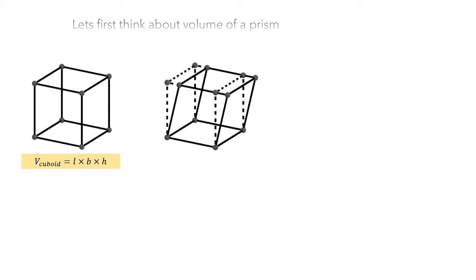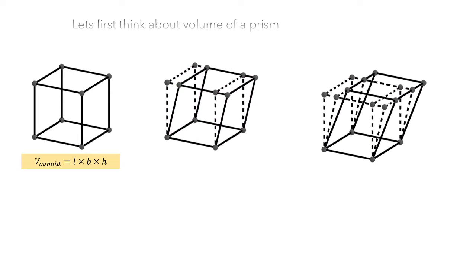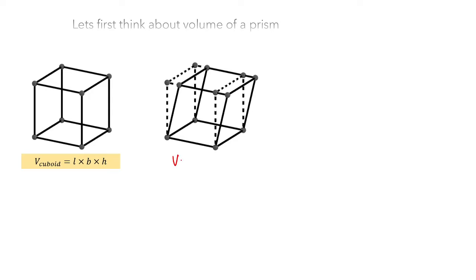So you can tilt it, then you get a parallelepiped. If you tilt it like this along one axis, you see the volume you are leaving behind is the volume you are gaining on the other side. So the volume of this parallelepiped is again L into B into H. Now notice, this is L, this is B, but this is not H. This is something else, you can say C. But by height, I mean the distance between these two opposite planes. So the volume is still L into B into H. The edge length has changed, that's okay, but the volume is still L into B into H for this parallelepiped.